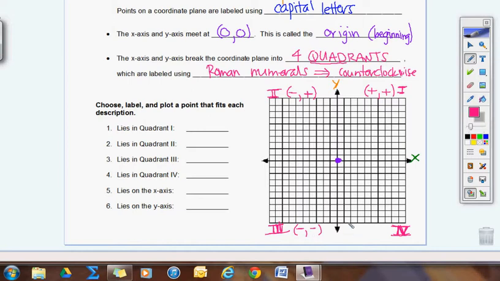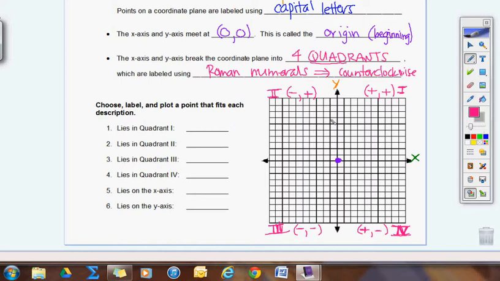Get an emoticon for somebody sleeping. And then down in quadrant 4, we're to the right, so we've got positive x's, but we've got negative y values, because it's below the x-axis there. Okay. So when we start finding points that lie in each quadrant, I'm just going to pick some points and give an example.